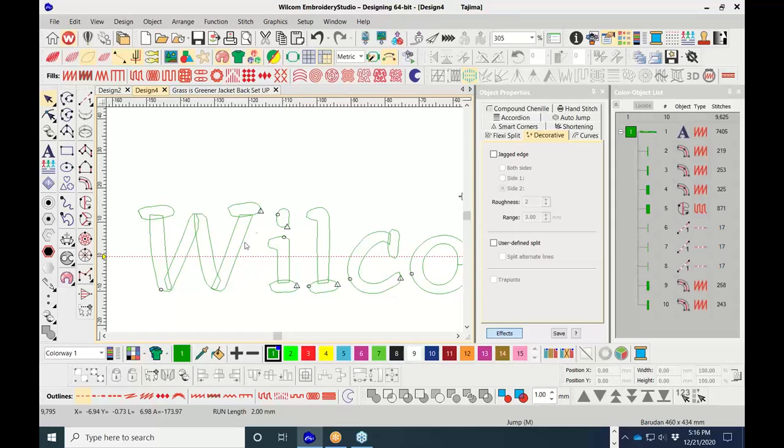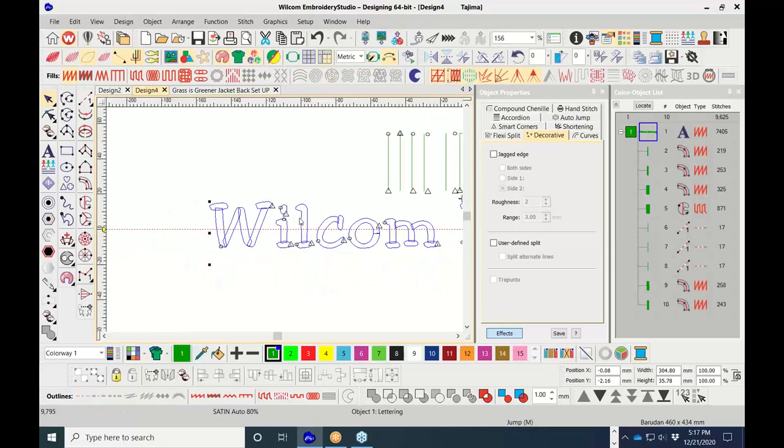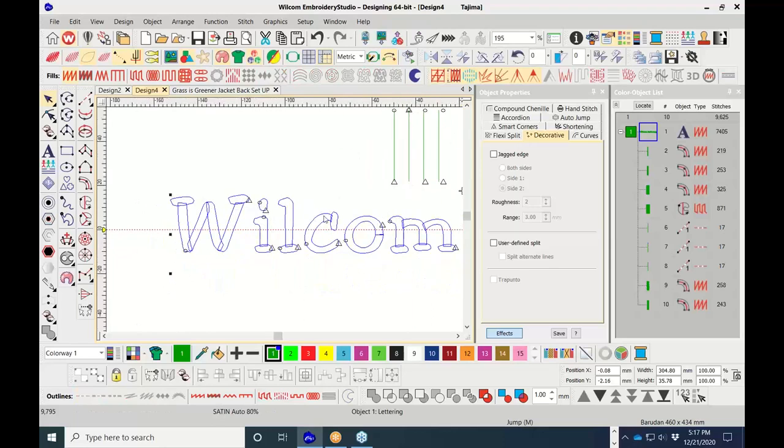It's going to go through all of these segments, and here is a stop with a triangle. The triangle will always be defined by a trim or a color change as it goes to the next object, which does what we call a tie-in stitch, and at the end, with the triangle, a tie-off stitch to lock. It has to lock at the beginning and the end in order to keep these stitches from unraveling. Okay, and this is what they look like without the stitches shown on the screen.